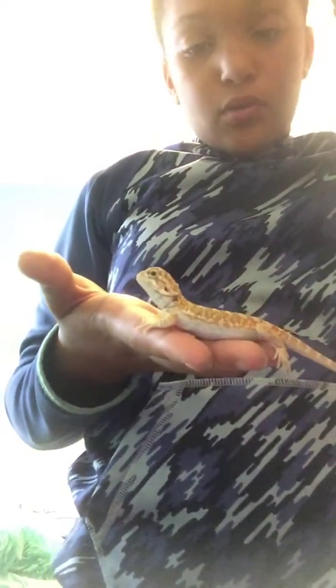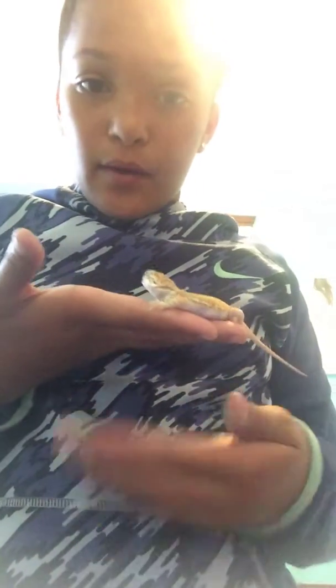But mealworms, they're all gone now. So my dad went to the pet shop for me and got waxworms. I told him to get waxworms because waxworms are the ones that I prefer. But yeah, so now I'm just gonna put her back in her tank, redo her food. Her water looks clean, so I won't redo her water.